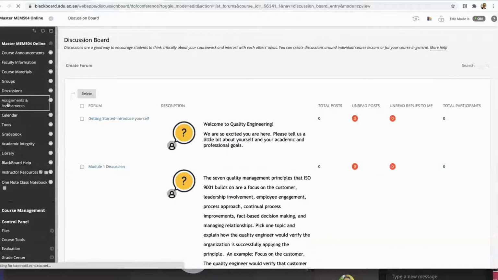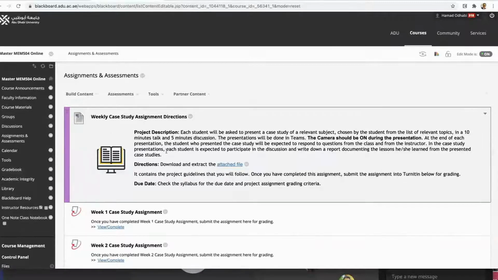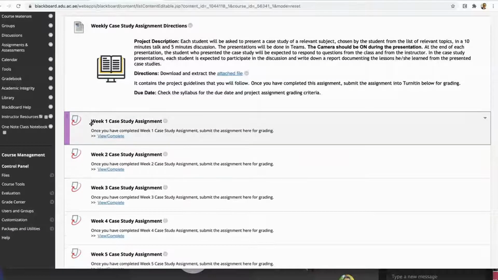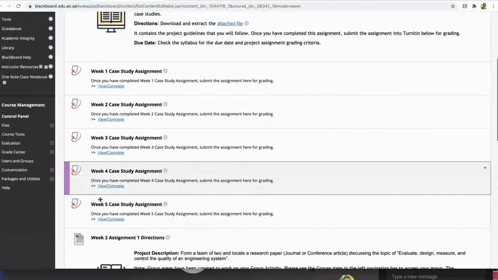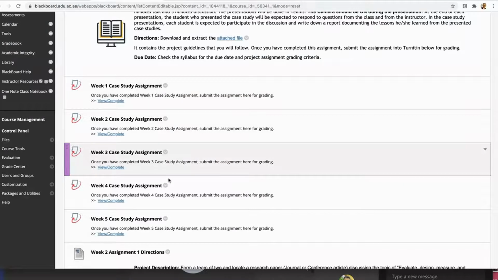Then comes the assignment and exam or test. So this course now has a number of assignments. Those assignments are done as Turnitin assignments. The good thing with Turnitin is it will check if a student copied from someone else or took some content from the web or from another resource and just added it to his course. So it will look at that situation and also help the student to know that as well.